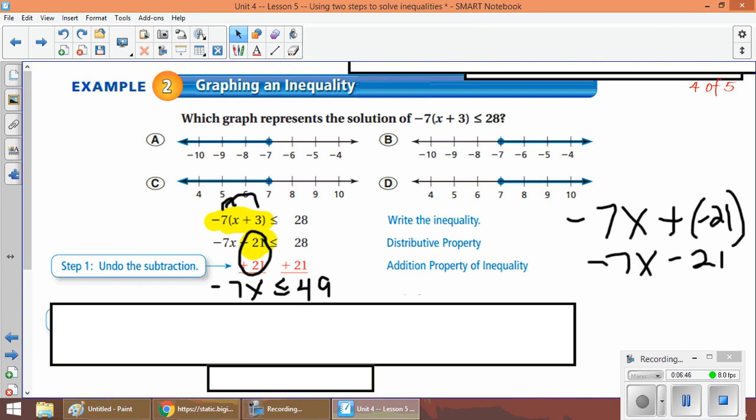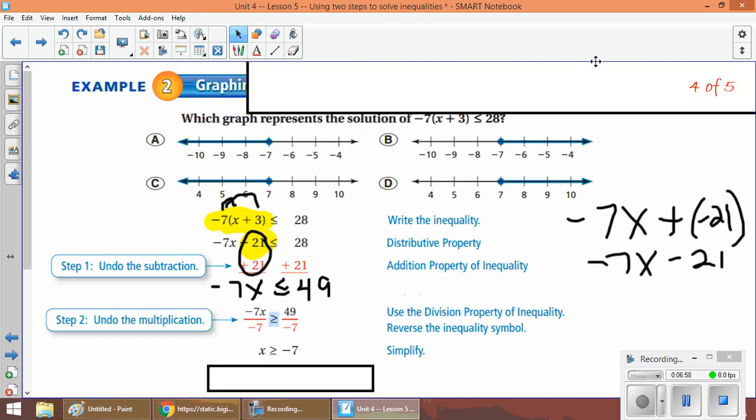Okay, to isolate x in step 2, it's -7 times x, and the inverse in timesing is dividing. So I'm going to divide both sides by -7. So since I'm dividing by -7, I'm also switching the inequality sign. I have to flip it. So -7 divided by -7 gives me x. Bring my sign down because I flipped it. And 49 divided by -7 is -7.